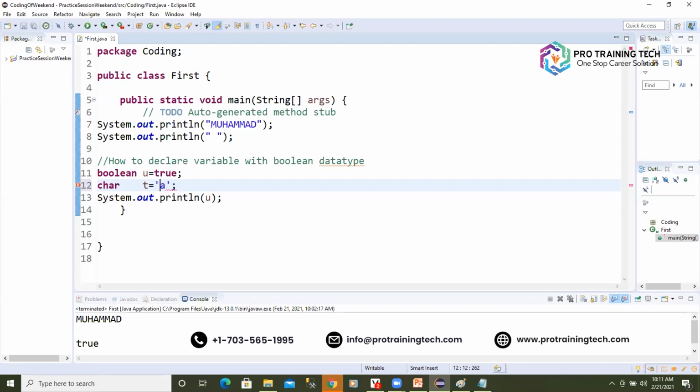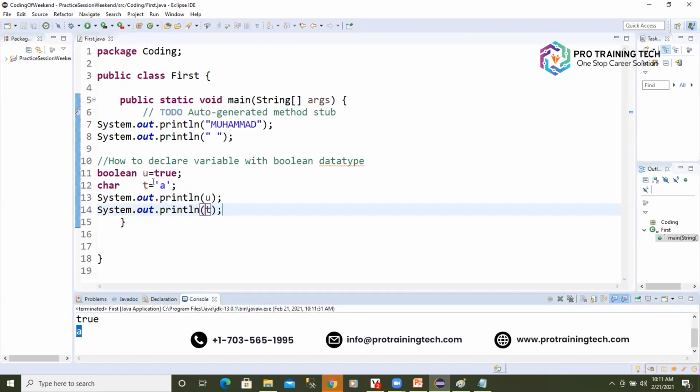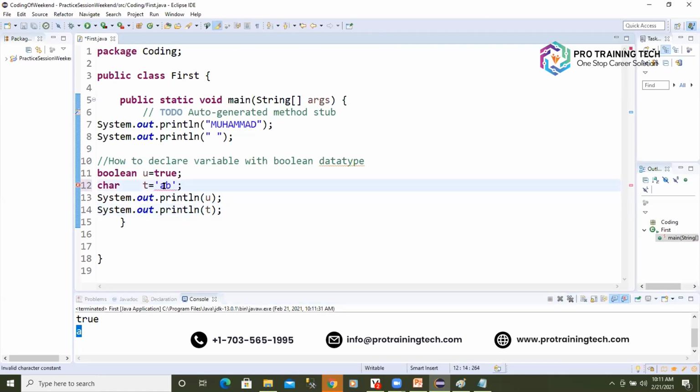But you have to use a single quote here, not a double quote. Now if you print here with sys out and t, when you run it, it will print the value. Char works in two ways, guys.